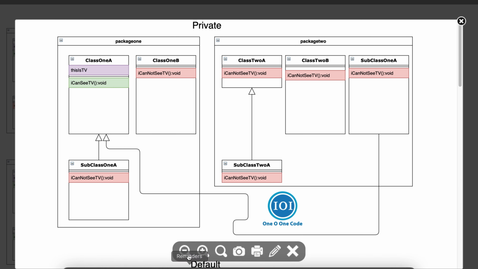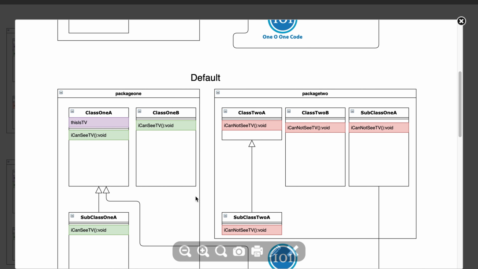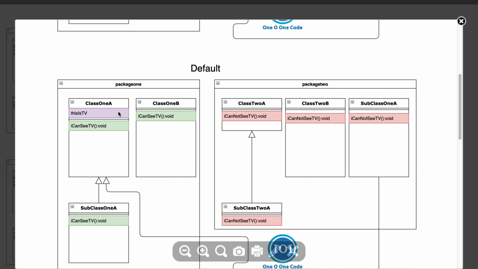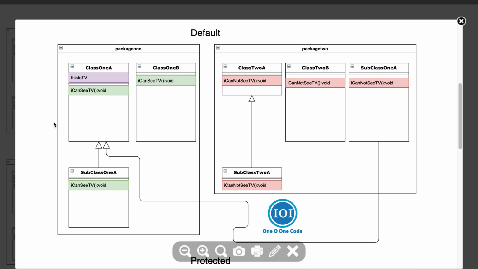So let's get back to our diagram. What is the difference between the default and private? As we said, private is only accessible in the same class. In the case of default, you can access the property inside the same class, inside another class in the same package, and from a subclass which inherits from the main class.